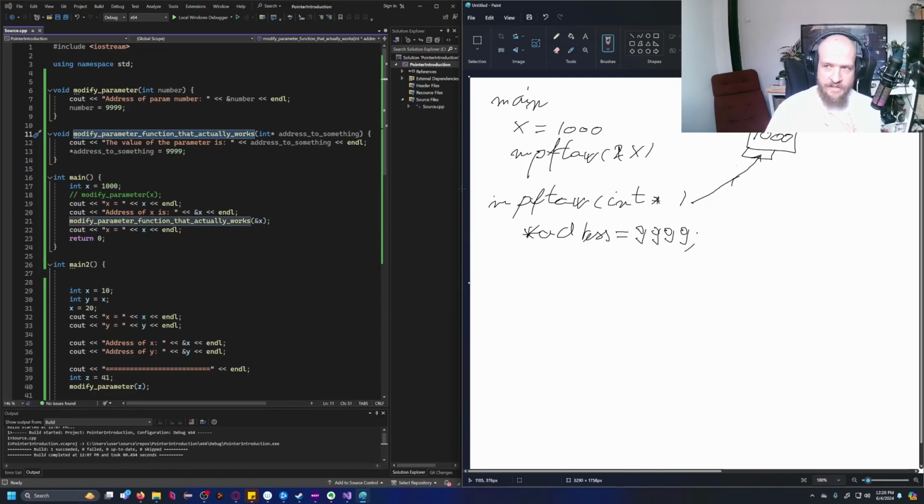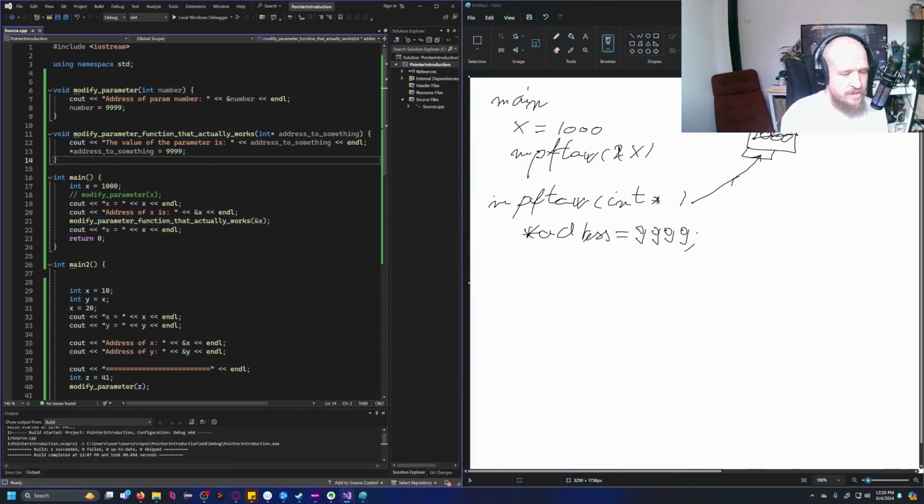So basically, taking into account that we're not working with a simple int parameter, but we're receiving the address of it, and the address doesn't change as we'd have seen previously, this value of 1000 over here gets replaced with 9999, right? So essentially, after invoking this function from main, the value of x changes permanently from 1000 to 9999.